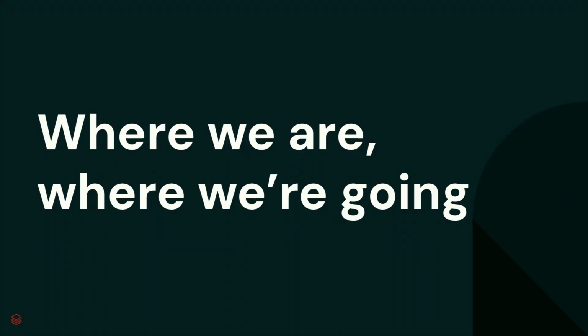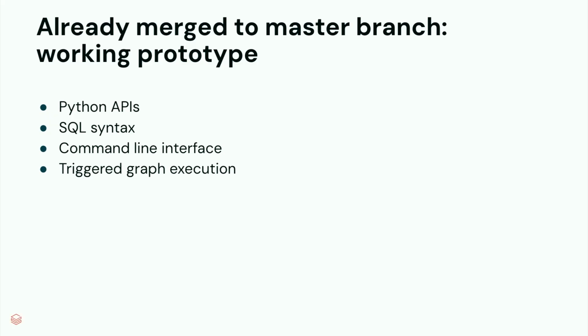OK, so all this sounds pretty cool. When can you actually use it? As of yesterday, we've contributed the basic functionality to Spark, and we're finalizing some finishing touches for tomorrow. What we have merged includes the Python APIs, the SQL syntax, the command line interface, as well as triggered graph execution. If you're brave enough to check out the Spark repo and build it on your own, you'll be able to try it out. Although I would recommend at least waiting a few weeks while we polish it and fill in some gaps. This should all definitely make it into Spark's next release, though, 4.1.